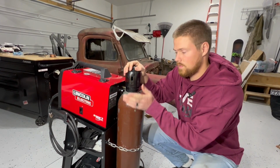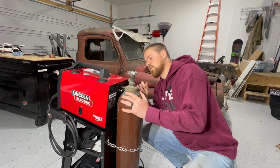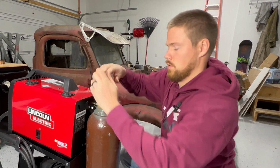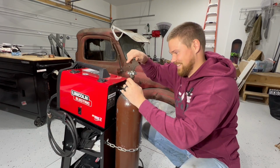Step two, remove this cap off the cylinder. The directions also want you to crack this a little bit just to get any dust out of here. No, I did not see that coming!